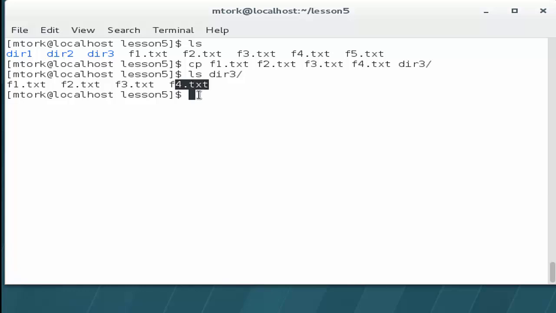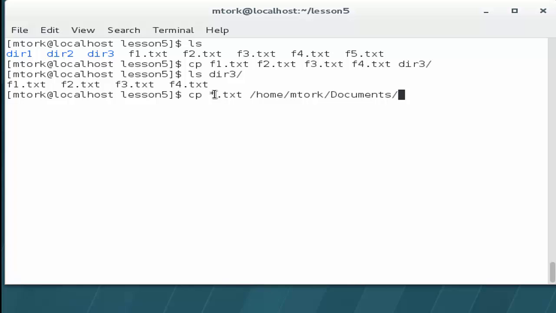Okay, sometimes you need to copy all files that have a specific extension. Let us say that I want to copy all text files from lesson 5 directory to the documents directory. To do that, let's type cp *.txt /home/mtorg/documents.